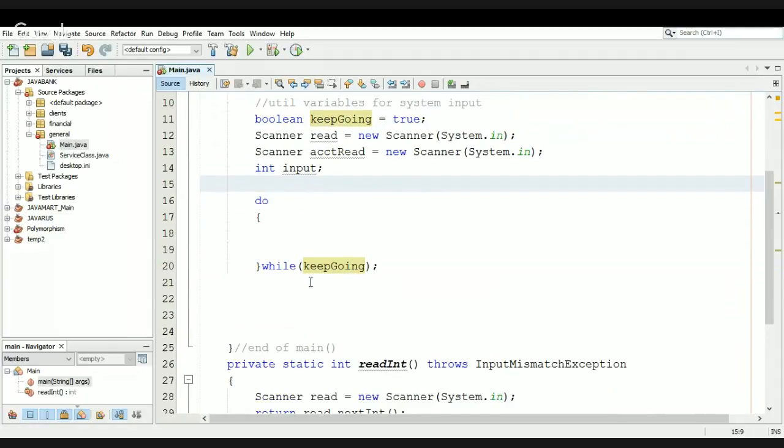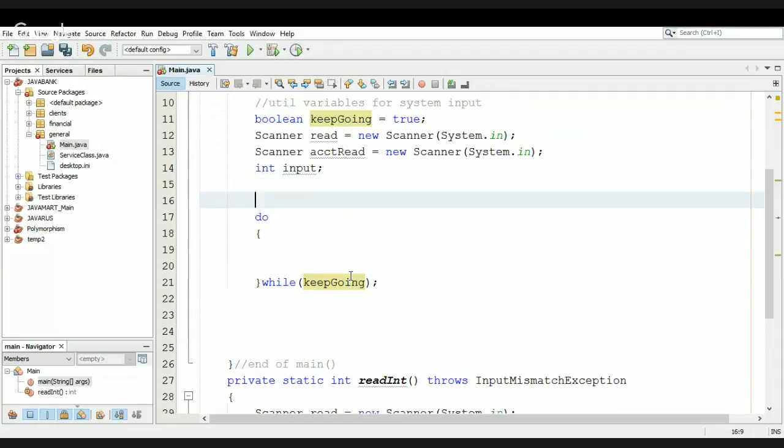I'm initializing it to true because even though the loop runs at least once, if nothing changes, I want the loop to keep going until the user actually enters a sentinel value, like an input from the menu, hit 0 to exit, or X or something like that. Then we can change keepGoing to false, so we exit the loop. But right now I set it to true, so I keep going by default until the user chooses differently.